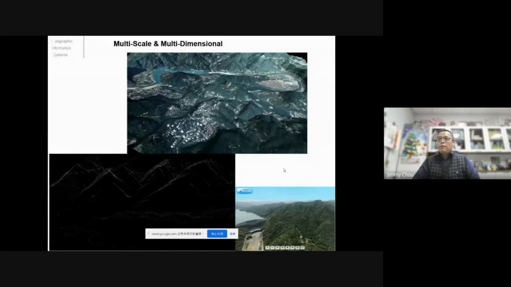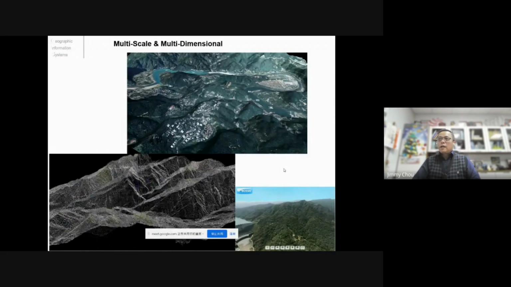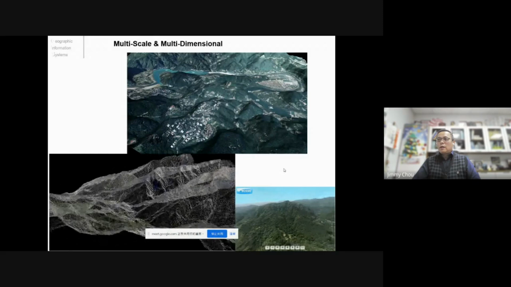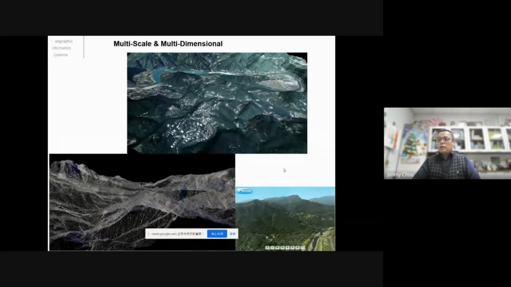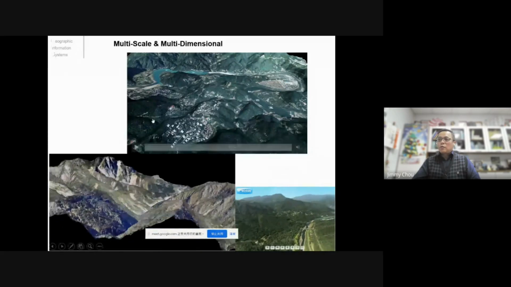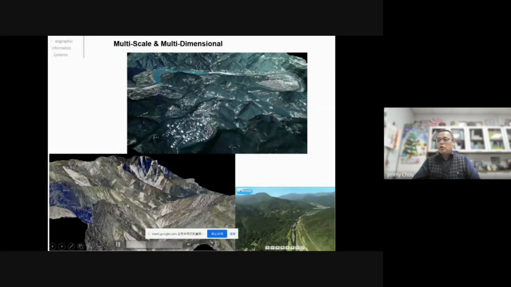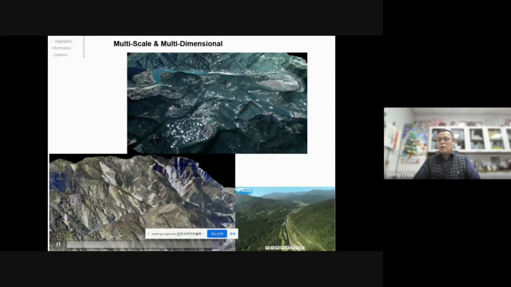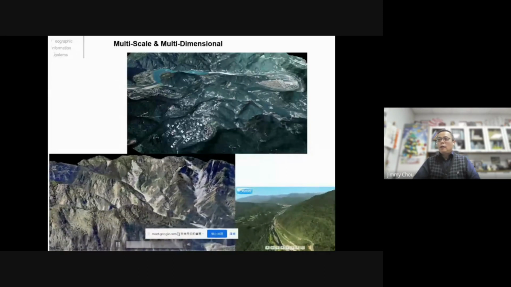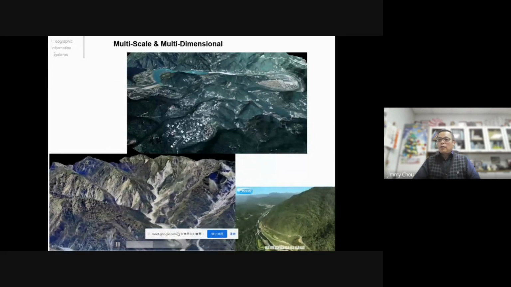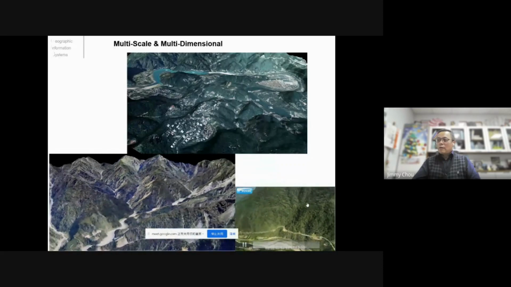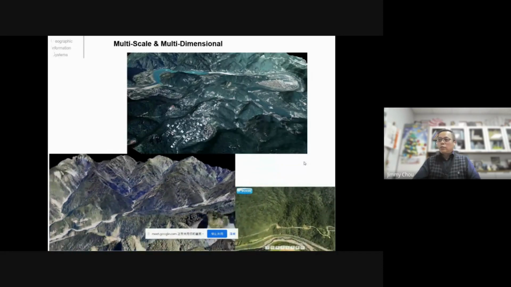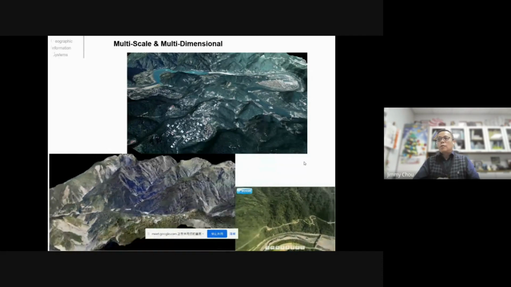For example, we're looking at multi-scale, multi-dimensional things. We're looking at different places. We try to use the satellite image like this one. We try to use the air photo joined together with a digital elevation model to represent the really three-dimensional things. We try to use the drone to have this kind of video or photo to represent very detailed information.